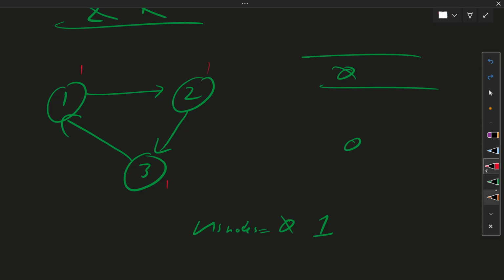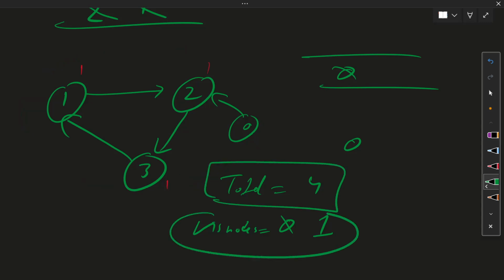The total number of nodes is 4. Here, total number of nodes is 4, but I can only visit one node. All the other nodes, of course, create a cycle. That's why we cannot visit that particular node, because there's an edge in the cycle.